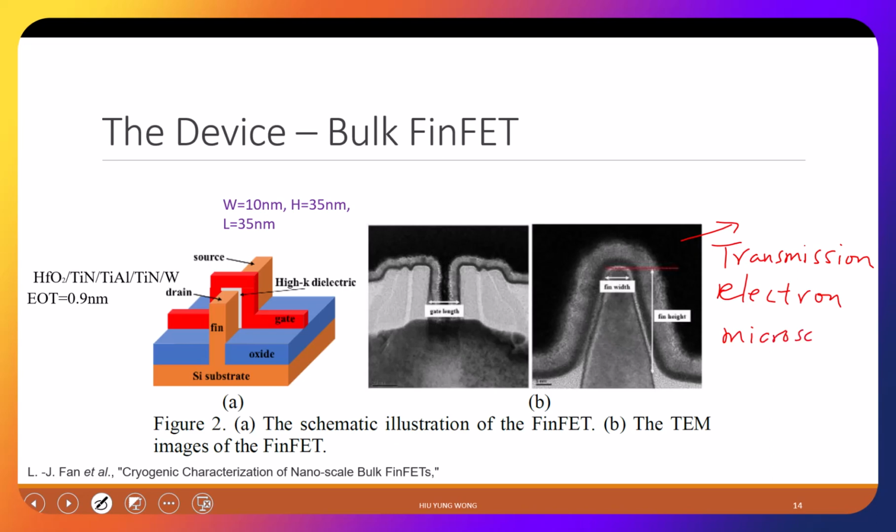So they thin down the sample to very thin and then shoot the electron beam at it. The electrons behave just like waves, and because they have very short wavelength, you can resolve very tiny features. This one is not a good one because it is 35 nanometer; of course it might have been good at the time, or not an expensive one. People can even see the crystal structure, but this is good enough.